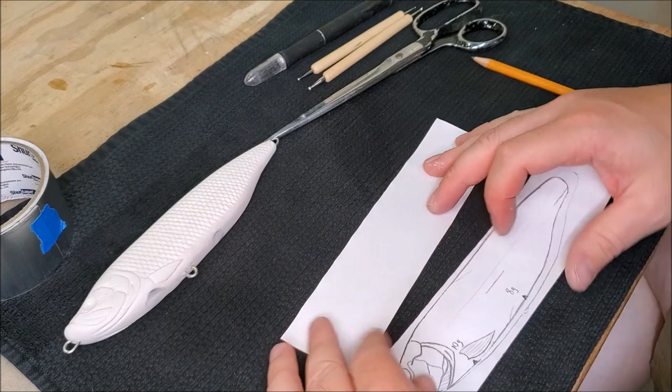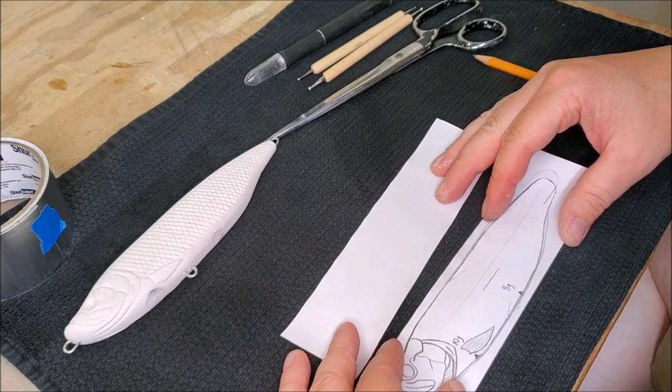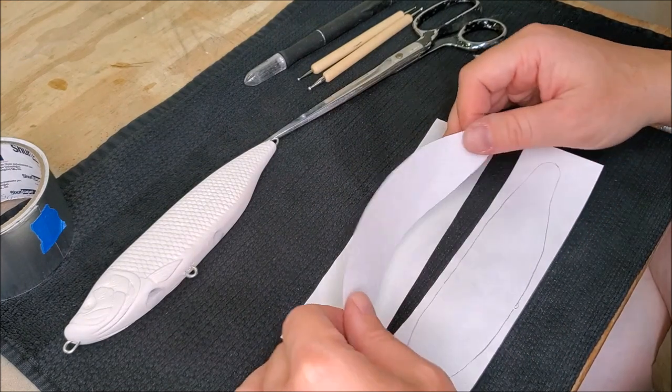All right, now this is kind of important. When you're making two sides for foil, you want to flip it over like that.